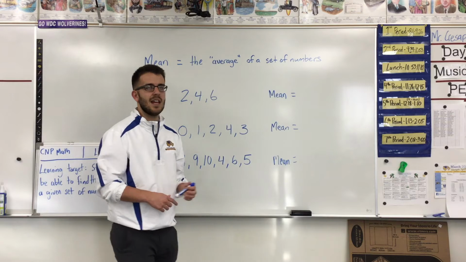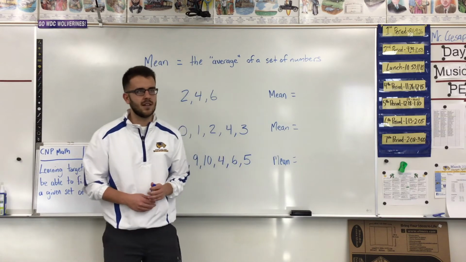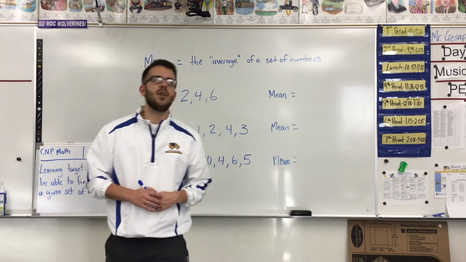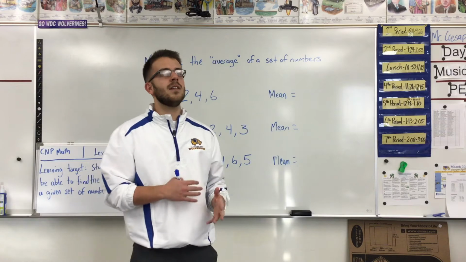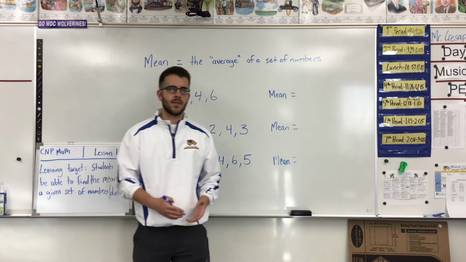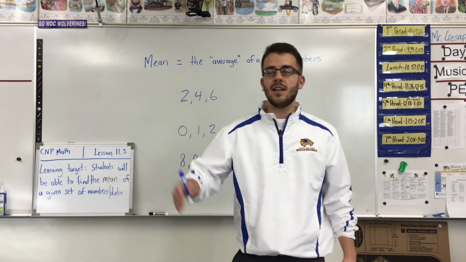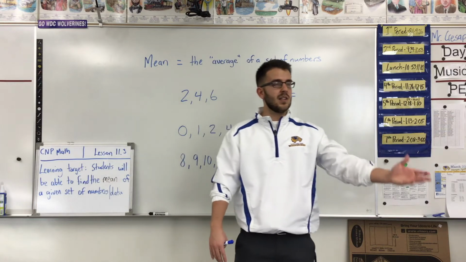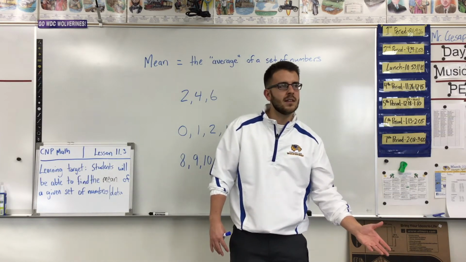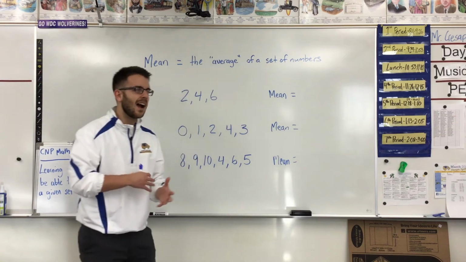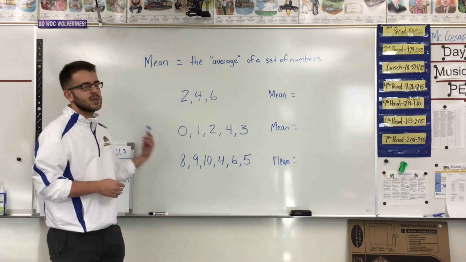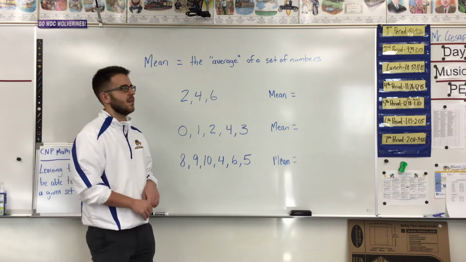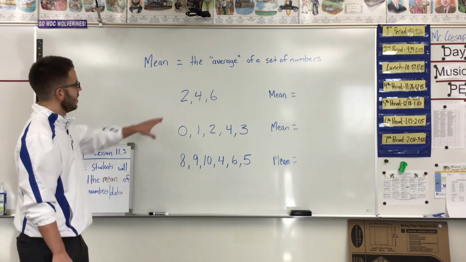So say you have a basketball player who is averaging 10 points per game. You could expect on any given night that that player will score right around 10 points. It might not mean they score exactly 10. They could score 12, they could score 8, they could score 15, they could score 7. But the mean is the average. It all kind of averages out into what you would expect from a given amount of data that you have available, okay?